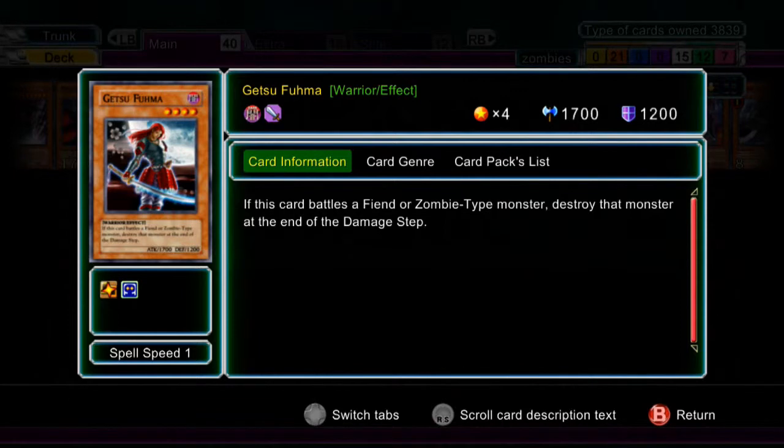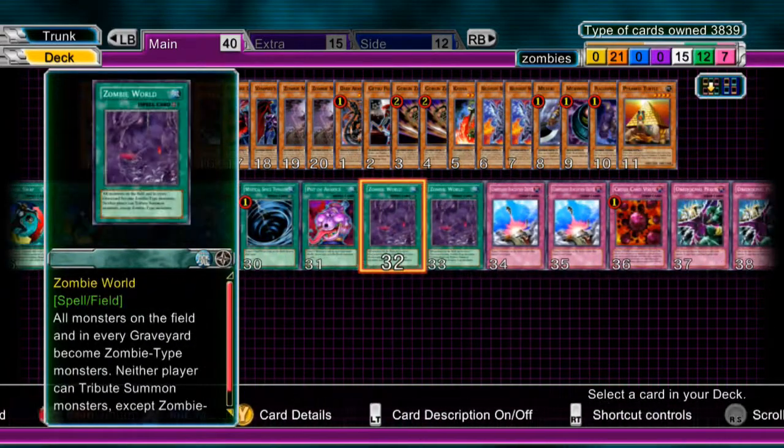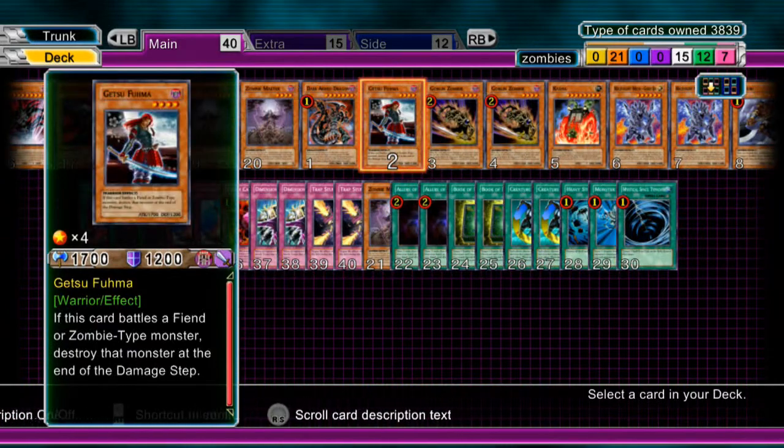This card, trying it out. It's a warrior that when it battles a fiend or a zombie, destroys it at the end of the damage step. And I use it because I run the field spell Zombie World, which puts every monster into zombies. So, yep.